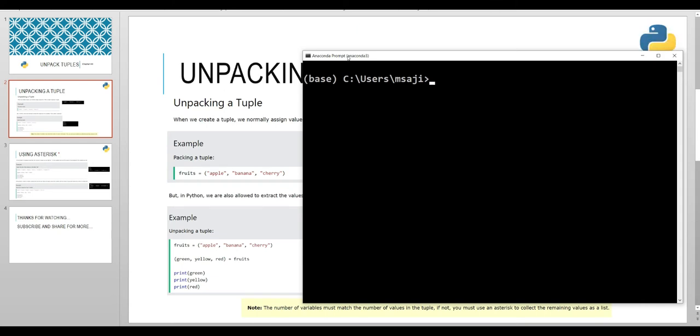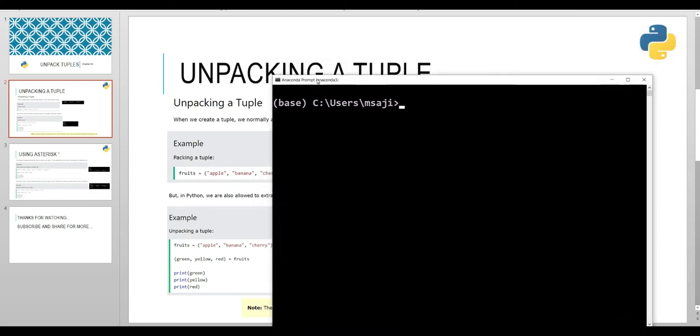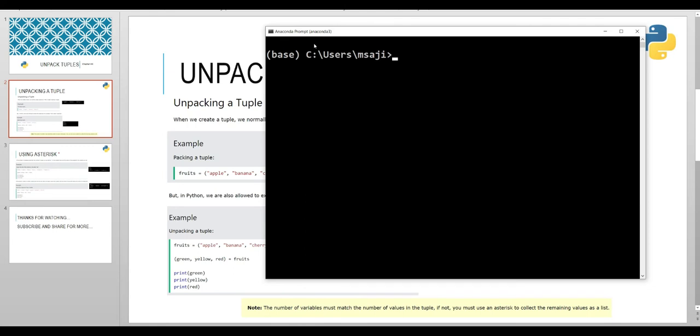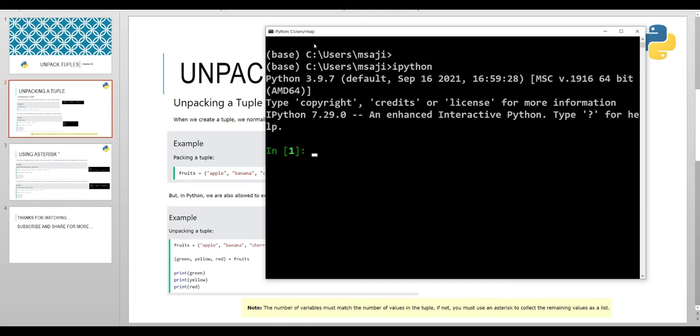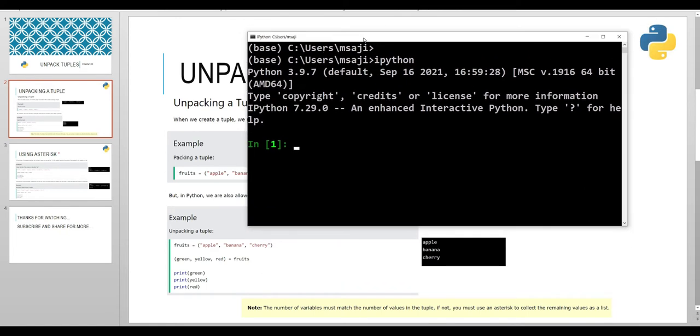Okay, right. So we are here. We will run our Python, and we will make it smaller.